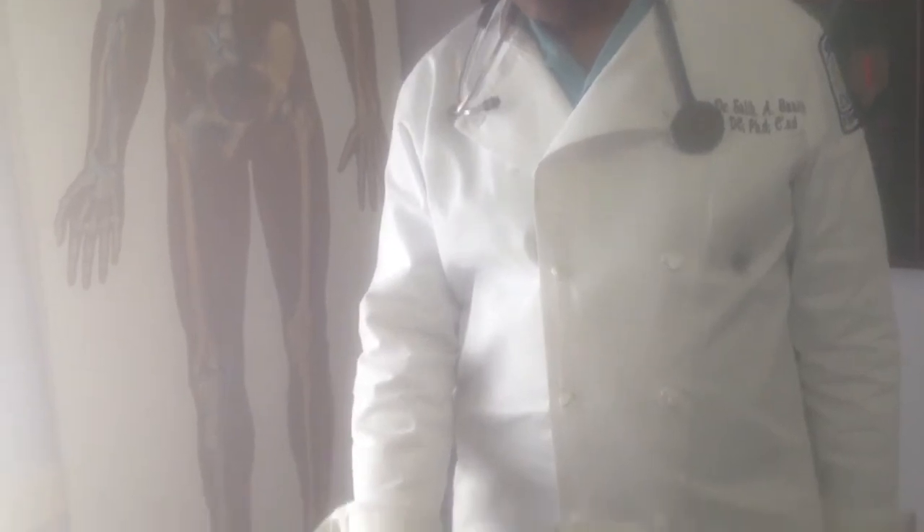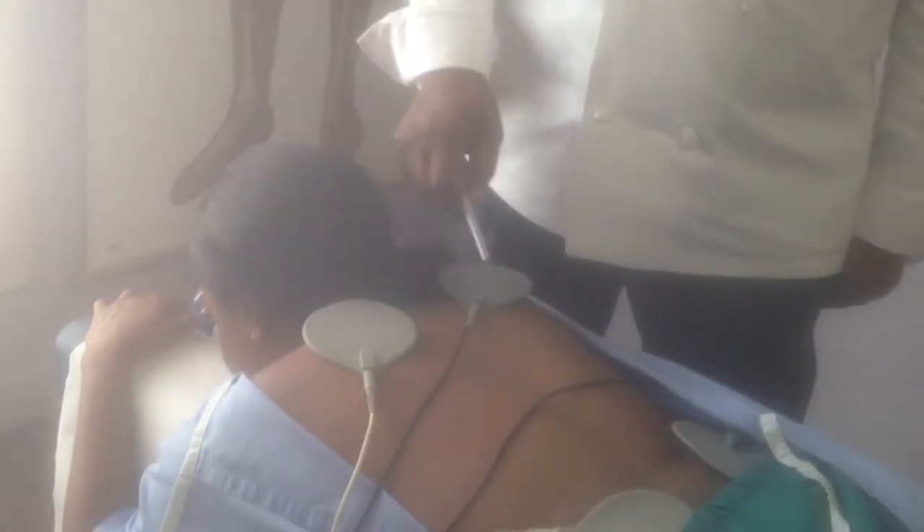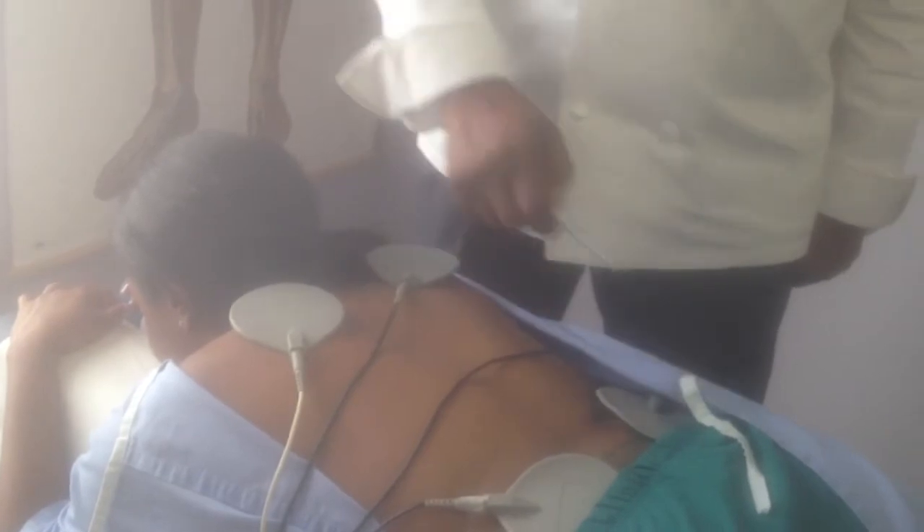Physiotherapy works with chiropractic through electrical current. If we run electrical current across a muscle — this is Portia Mitchell that we are treating here today — the current diffuses into the muscle and will cause the muscle to relax. It will also cause some of the muscle fibers or trigger points to release toxins that are held in the trigger point.